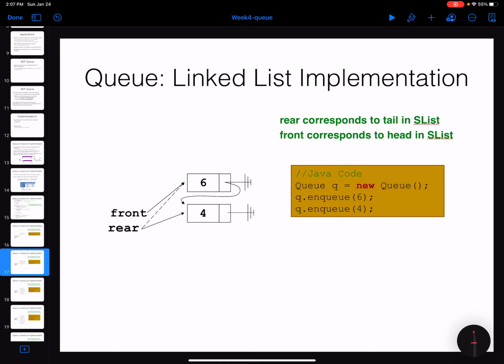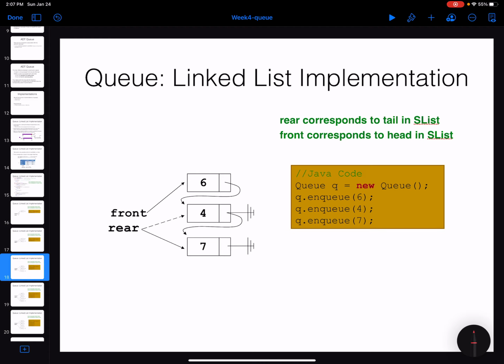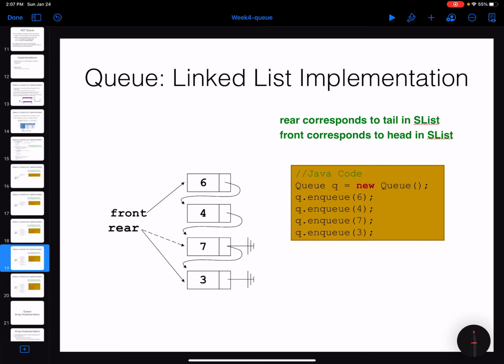Both front and rear are going to refer to that. If you enqueue another item, the item will be added to the end of your linked list, right? So to the rear of your queue. So rear will be updated, the item will be added to the end. If you enqueue another item, again the item is going to be added to the rear, just to the end of your linked list. Another enqueue, and if for example here you call a dequeue, this item needs to be returned and front needs to be updated. So this just shows you what would happen in that case.